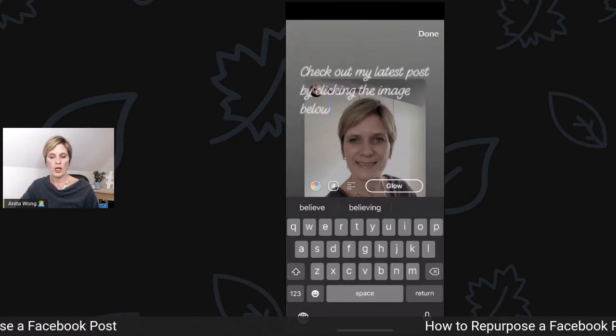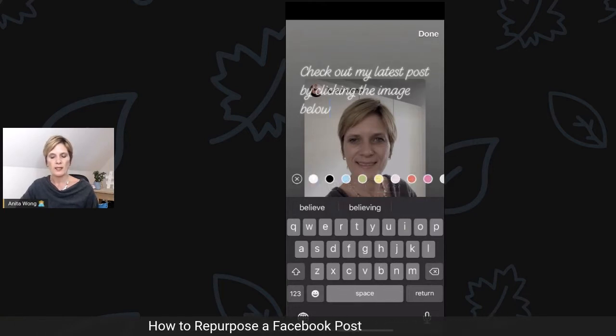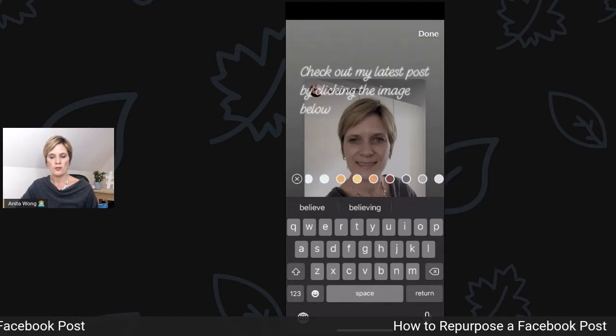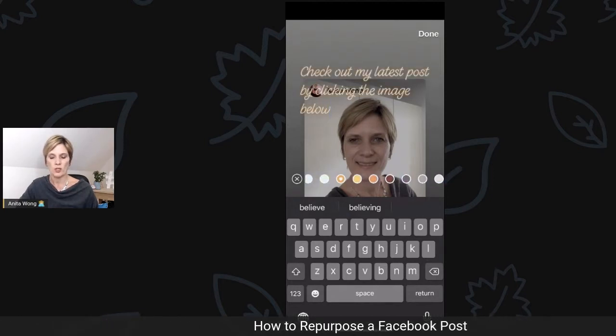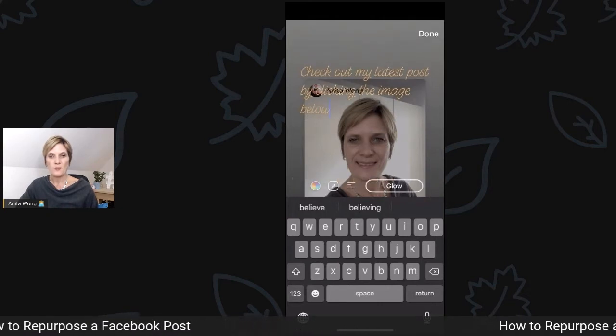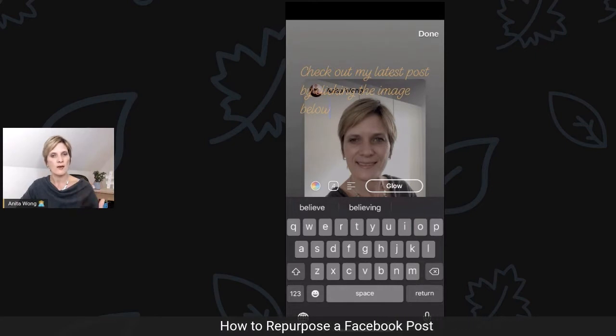If I go for the glow, you can also change the color of the glow by clicking the color wheel and scrolling through to get a different color. So you could choose something that matches your brand if you wish to. And then once you've done the color, you click the cross. You can sometimes have the background button as well. That's depending on the font, you can actually have the background.